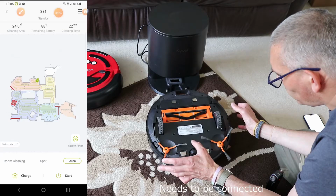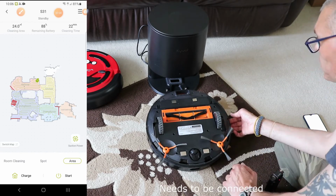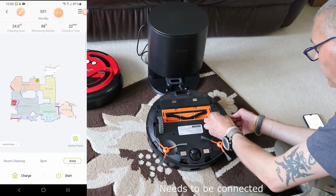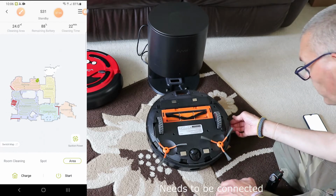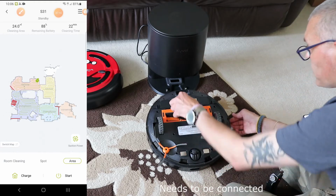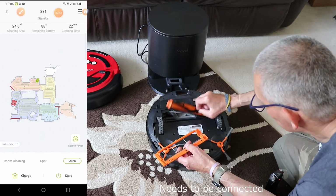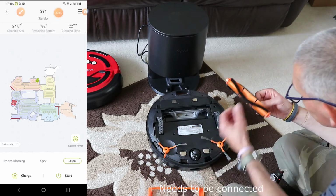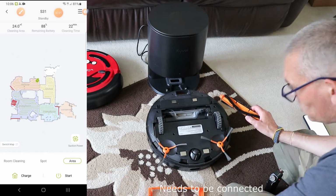The little flappy. Not like a gimmick, but it does work. It's only if you're very light mopping, but I do only have a bit of tiles there and a bit of laminate there. I don't really need to do that. I just do that manually. But mainly I bought this for a hoover. This does come out, so you can take this out, take the brush out, and you can give it a clean. There's a few tangled hairs. Daughter's got long hair, so that's off my daughter.